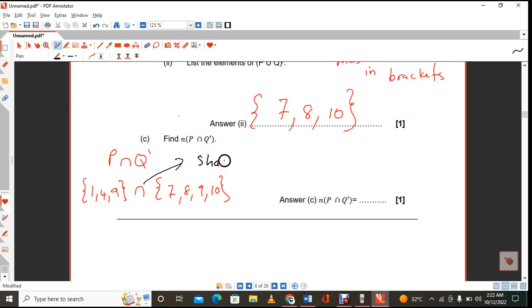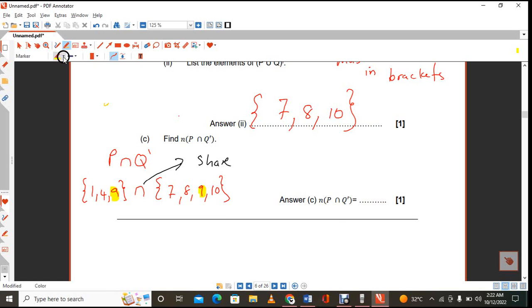All right, so what does this little intersection here mean? Well, we're going to see what they share, right? So if you look nicely at what they share, obviously they only share a 9. So let's see if we can highlight that for you. They share a 9. Can you see that?